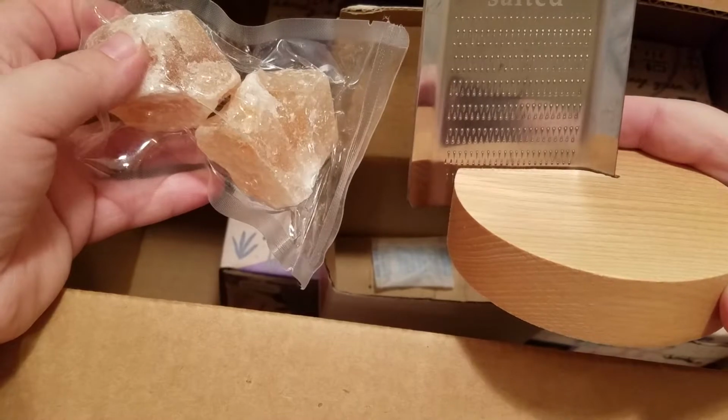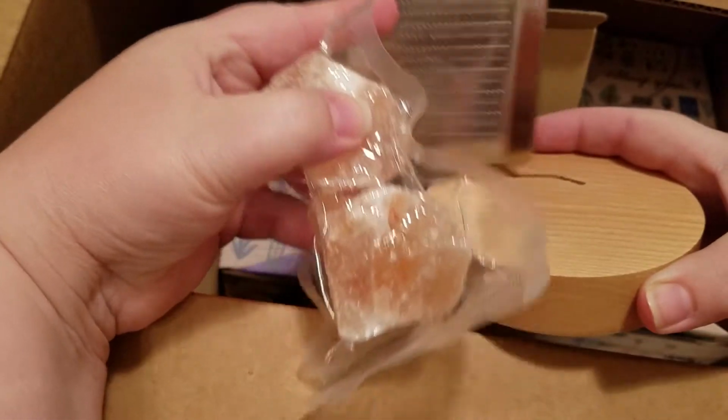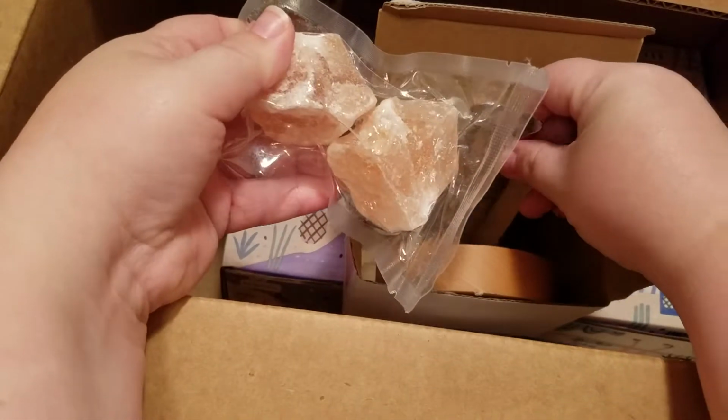Let me know if any of you guys have one of the lamps. I have asthma, and so does my son. And I'm telling you, I really think they work. But this stuff is great.